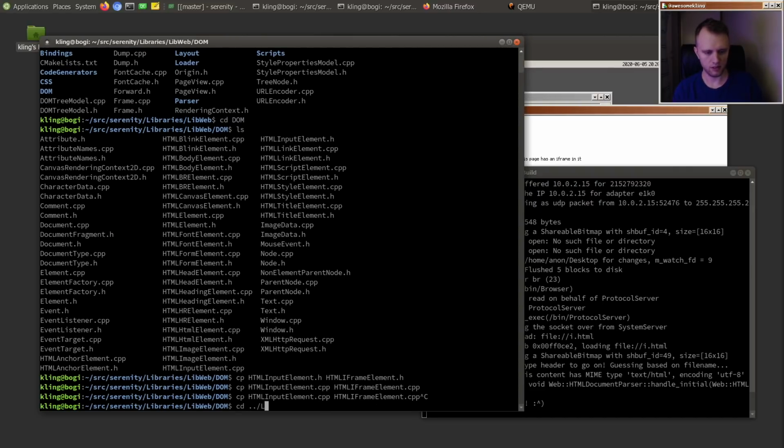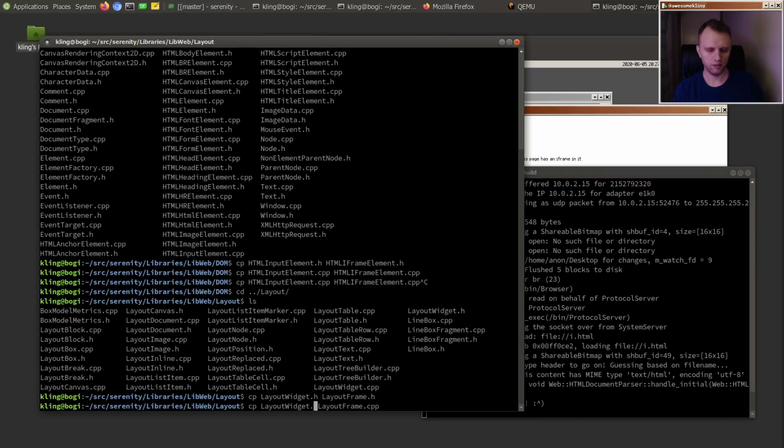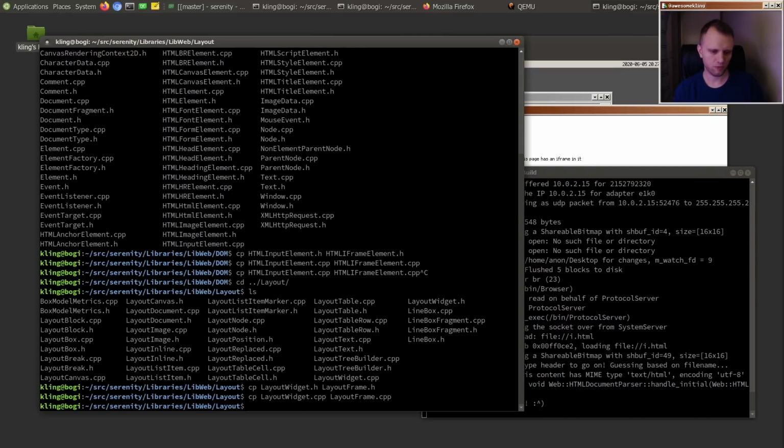And then in the layout code, we will need layout, which is called frame, I guess. Should we call it layout iframe? Well, if we do frame sets and frames later, they'll basically be very similar. So maybe we just call it layout frame. I think we can probably do them in the same class. Well, let's not overthink it.